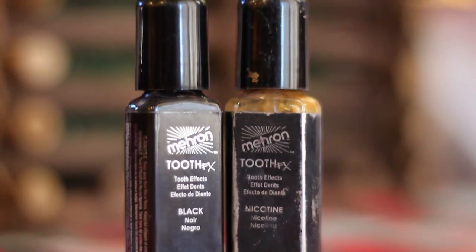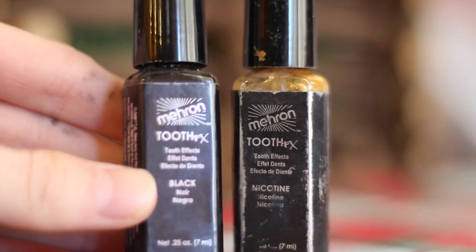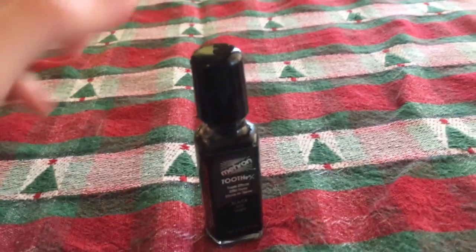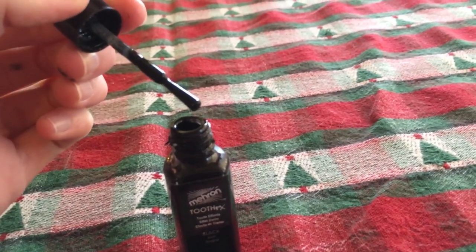The first thing you're going to need is some tooth coloring. I'll add the link to these below so you can check them out. I got these a while ago for theater makeup to black my teeth out when I played Grandma Adams. So first you want to dry off your teeth with a rag, and then you apply it just like you would with nail polish. You can remove it by using a q-tip dipped in Listerine.